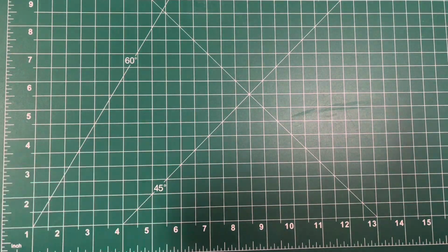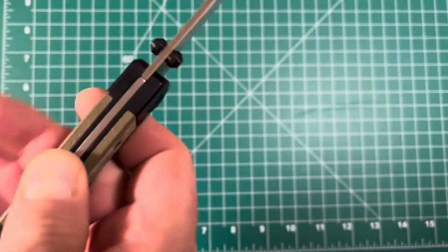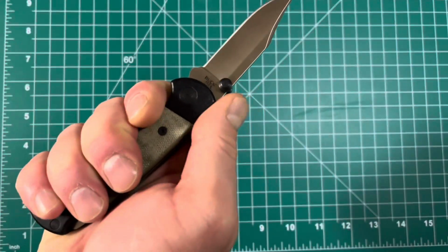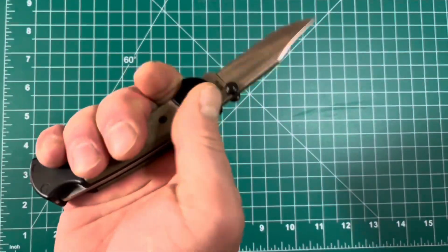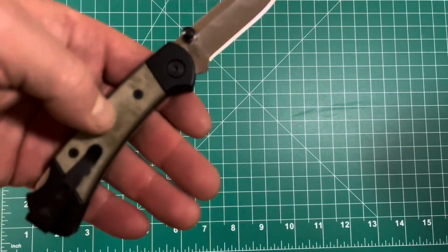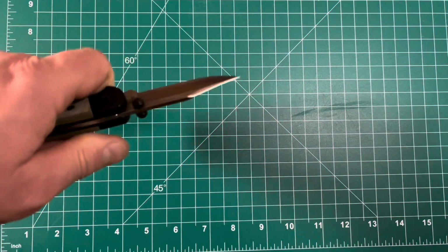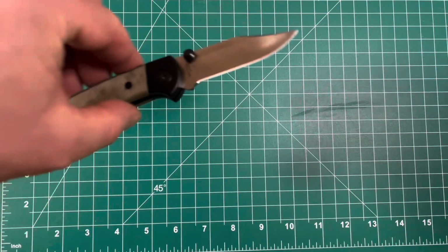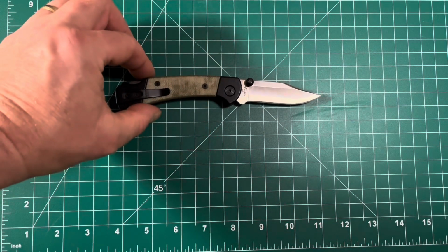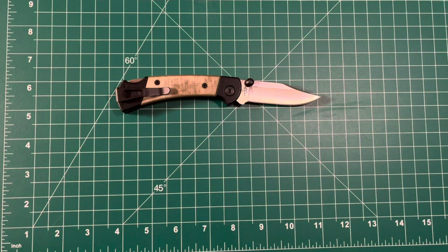This is a very comfortable handle. There's no palm swell. It's very flat, but it is very good grip. You can get all 4 fingers. I have fairly large hands. I'm a pretty big guy, and I have no trouble getting a full grip on this knife. I think Buck did an excellent job on this one. Like I said, it hasn't spent a lot of time outside of my pocket since I purchased it.